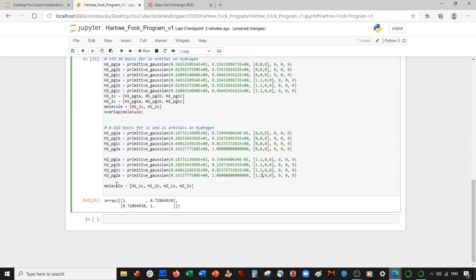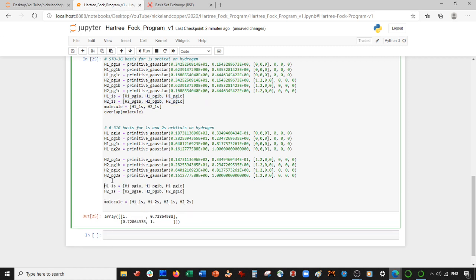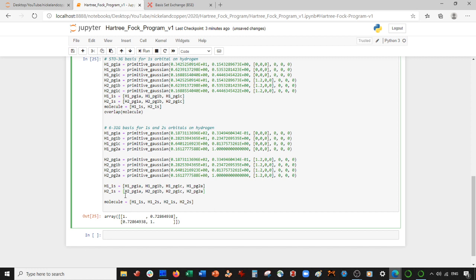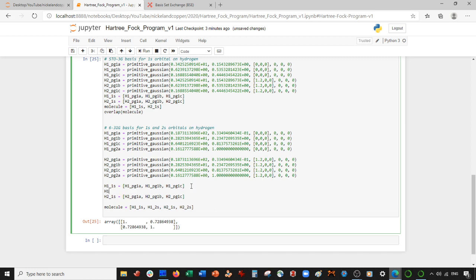Okay. Now our molecule, now we need to make the basis functions. So we'll copy this here. Our basis functions will now be the same exact thing, except we have the 2s orbital at the end here. Oh, no, that's not what we do, sorry. Got a little ahead of myself. So we have the 1s orbital on H1. Now we're going to have the 2s orbital on H1. So I started working forward, and you see I got stuck. I should have worked backwards the entire time. So yes, here is now our 2s orbital.